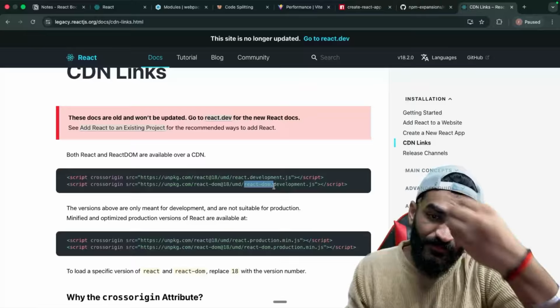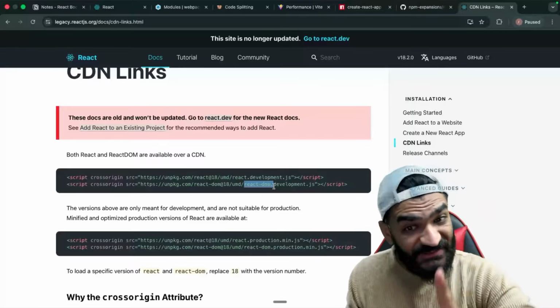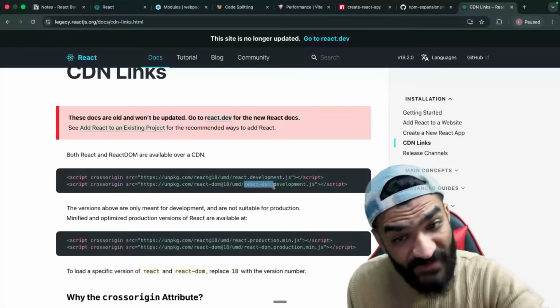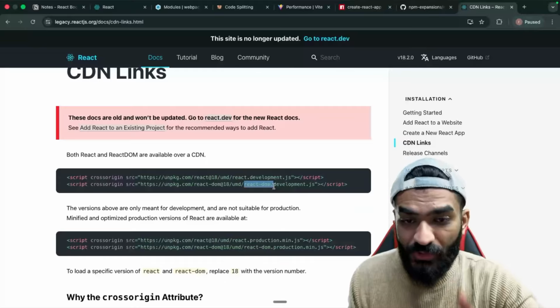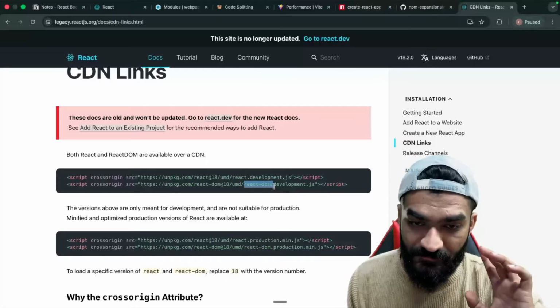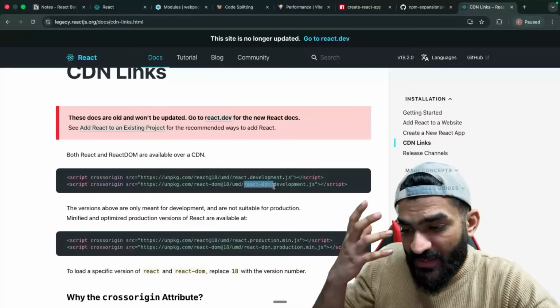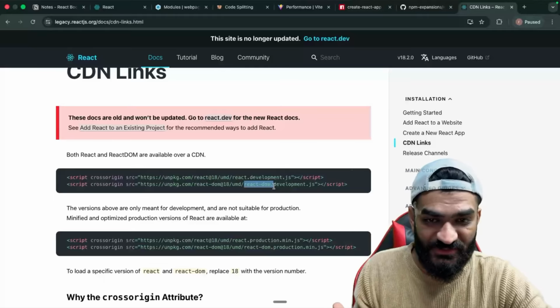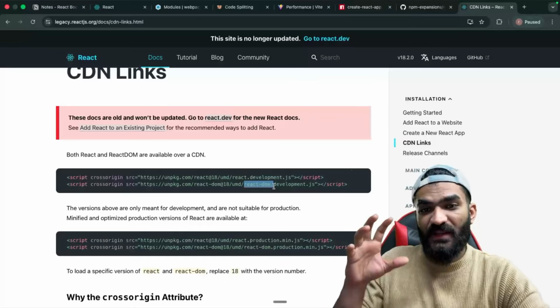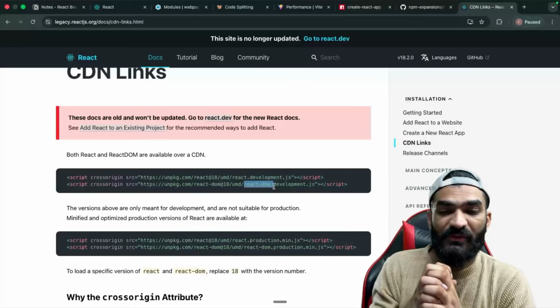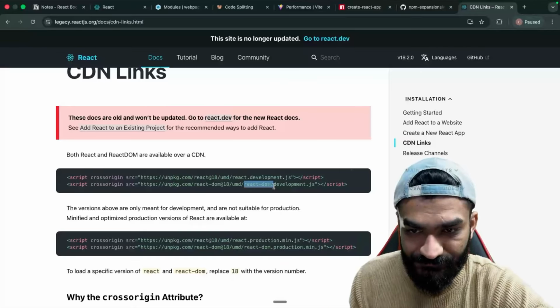So we need to import it separately, and that's why, my dear friends, I say that React is faster, but not only because of virtual DOM. It has many more libraries, many more things, many more features, which combine together to make your React application faster.